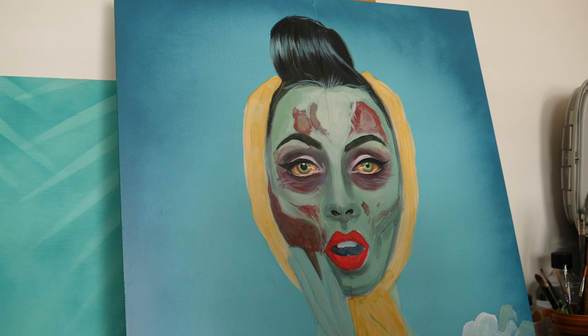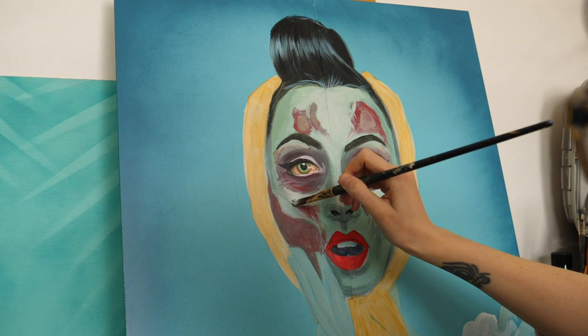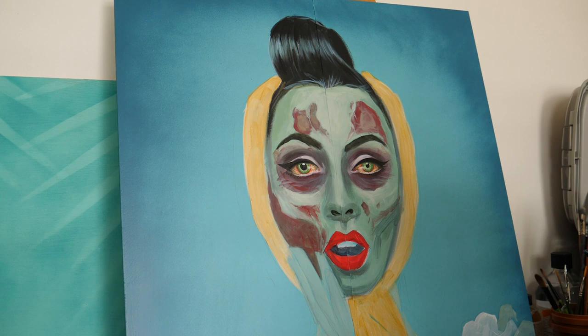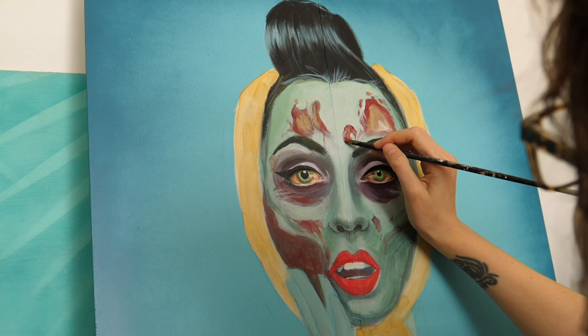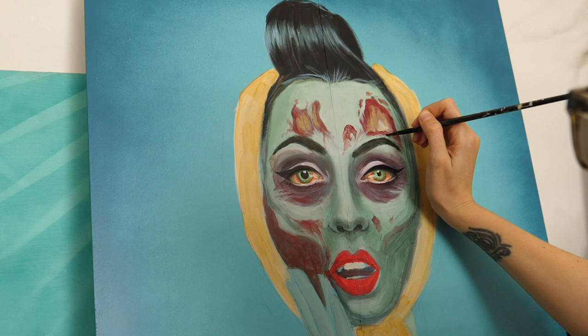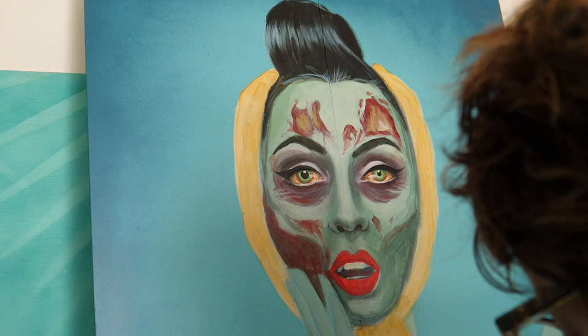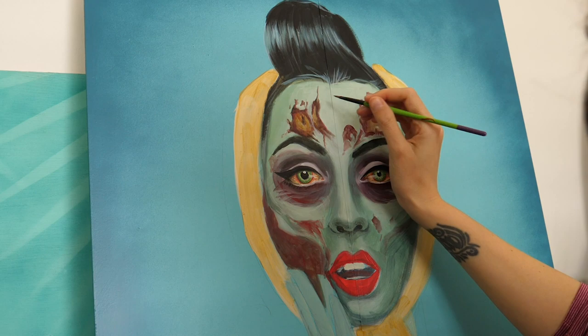Zombie Girl's face is starting to look really nice now. What I'm doing now is bringing some form to her face — using highlight contouring to bring some areas forward with highlights and shadows to define her nose and things like that. Now that the background of her face is done, it's time to start adding in the gross holes in her skin over the top of that. I'm starting with a mid-tone, then adding shadows and highlights to get as realistic-looking zombie skin holes as I can. This kind of stuff takes a really long time because it's quite fiddly, but I really love it — it's so much fun to paint.